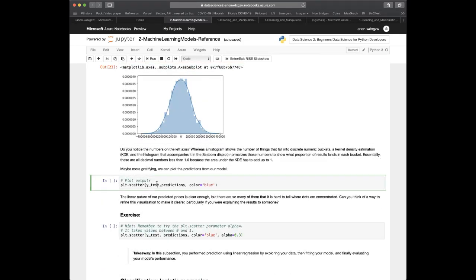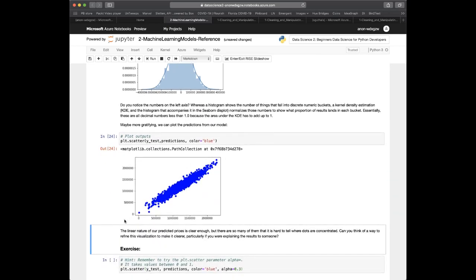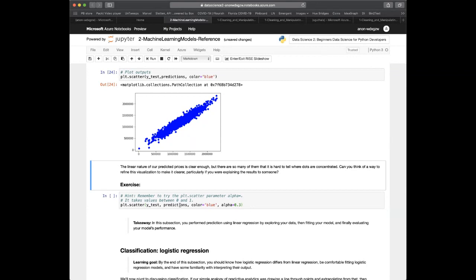We can also compare the y-test data and the predictions themselves as a scatter plot, and you'll see, again, as we increase our values for our y-test data, we see a corresponding increase in the values in the predictions. Therefore, there's a pretty strong positive correlation between our predictions and our actual values, which again corresponds to the linearity that we saw, the relatively high R-squared value, etc. Now, in terms of seeing the individual points, this little section here is just saying, because they're all stacked on top of each other, it's hard to see.